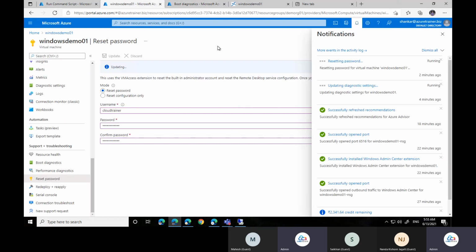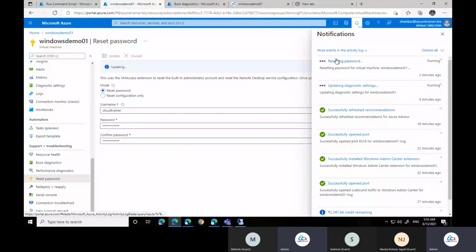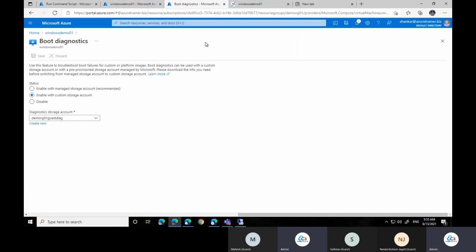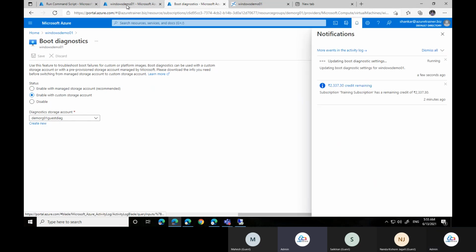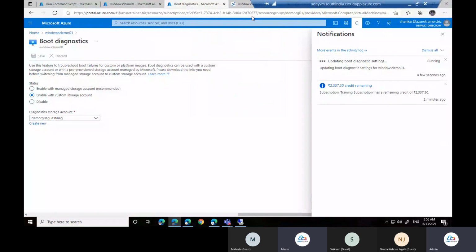This one's still going on, and it will fail after 90 minutes. Okay, 90 minutes is the timeout. For any extension, Azure will allow it to run for 90 minutes. If it finishes within 90 minutes, it's well and good. If it doesn't finish, Azure will immediately back out, throw a timeout error, and go back to the previous state. Is it saved? Still saving. That's fine. I'm not able to explain this here.